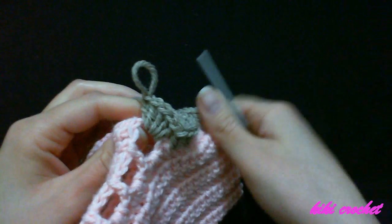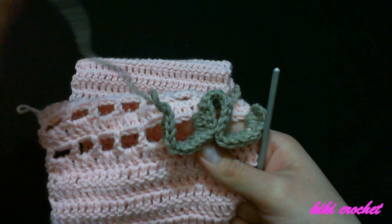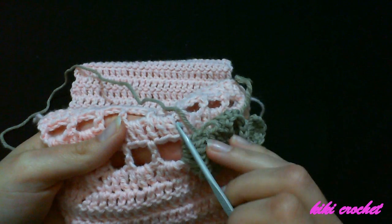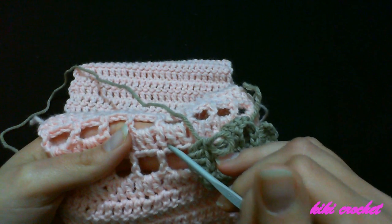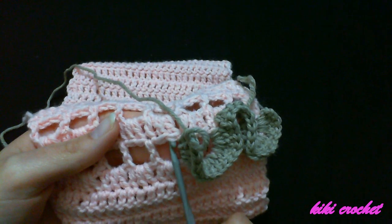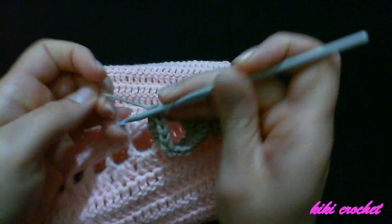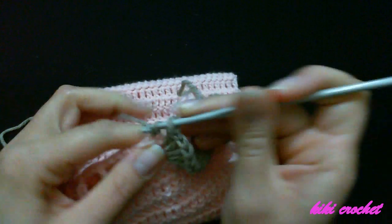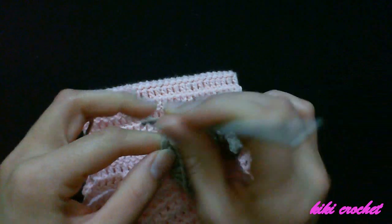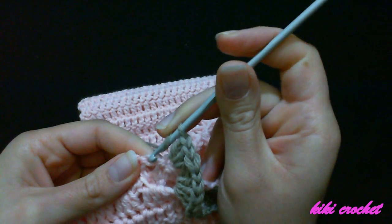So I brought my ruffle up, and what we want to do now is work on the top left. As we did before, I'm going to put my hook on those next 2 double crochet, from the bottom up. Those are the 2 stitches, but I'm going to be working from the bottom up on each stitch, and from the bottom up on the next stitch. So I'm going to take my hook and put it in the first stitch and make my 3 double crochet. 1, 2, 3, and the next 2 in the next double crochet.